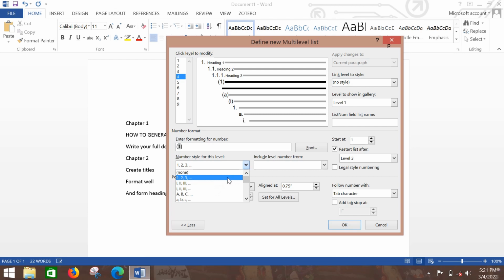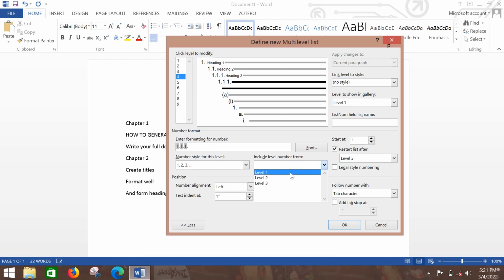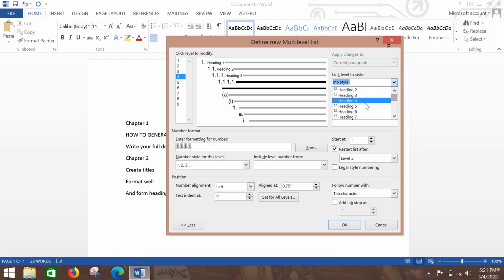You click on numbers, use dots, link up from level 3, then level 2, and up to level 1, and then link it to heading 4, and click OK.